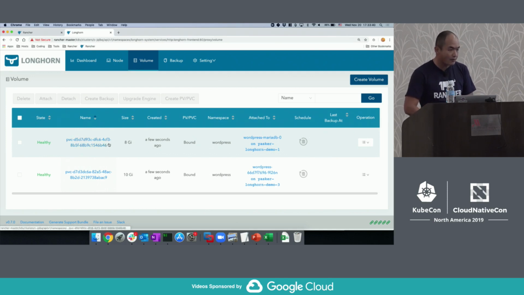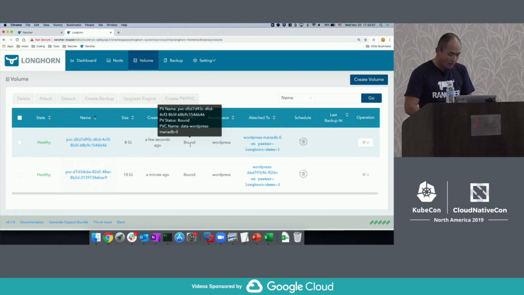In this page, you can see the major information you need for this volume, like the volume's name. In Kubernetes, if you provision a volume using a storage class, you normally will just see a PVC plus some UUID. It doesn't really make much sense for you to associate that with the workload. But in fact, here we can detect the status of Kubernetes and get the information from that.